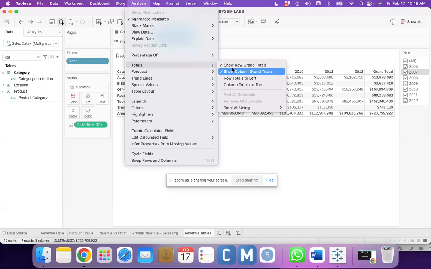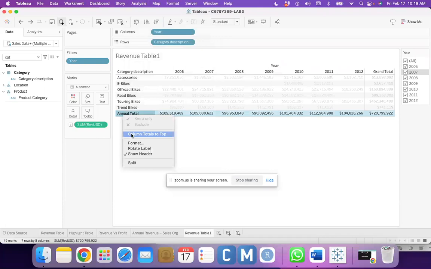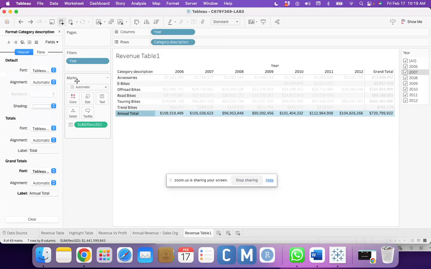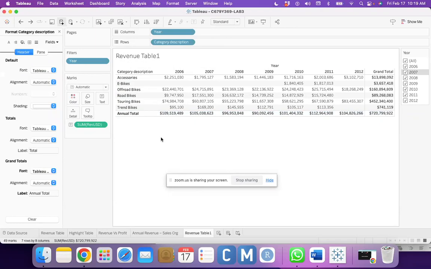Stack analysis. Okay, column total using. Okay, leave that one.